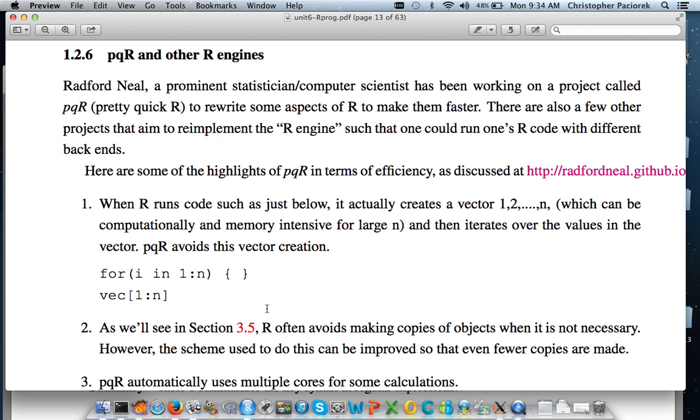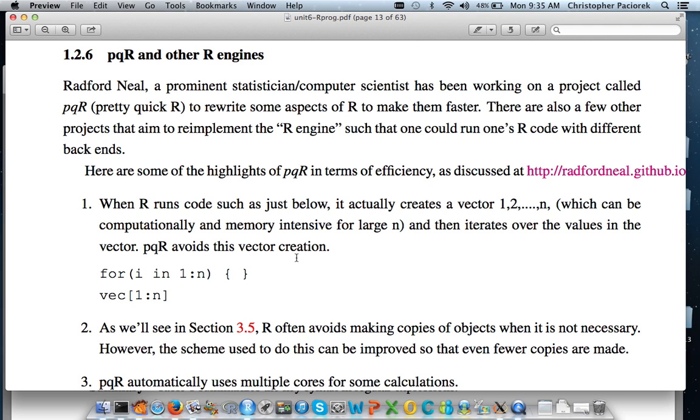But if you think about what executing this code involves, there's no actual need to first create that vector and then iterate over that vector. You could basically write C code that does this stuff without doing all of that. But because R is an interpreted language, and because when it was first developed, that is how it was first written, there are a number of things like this that are fundamentally baked in that cause slowness.